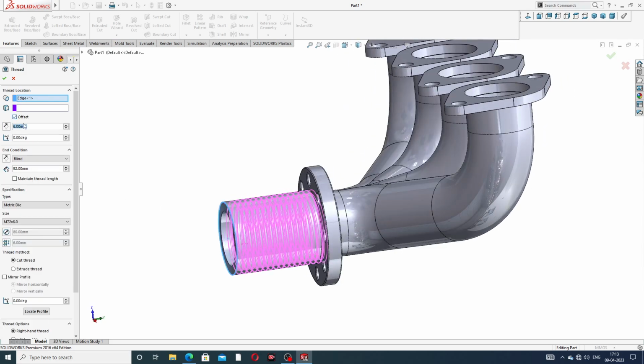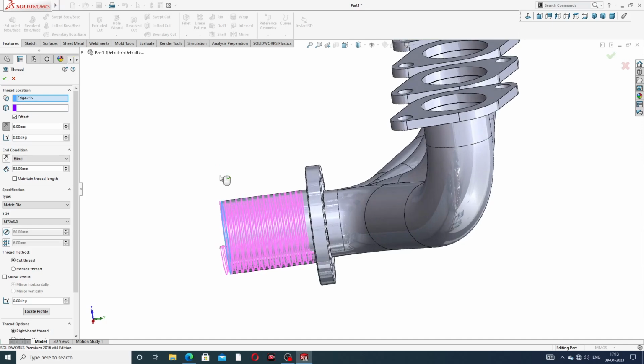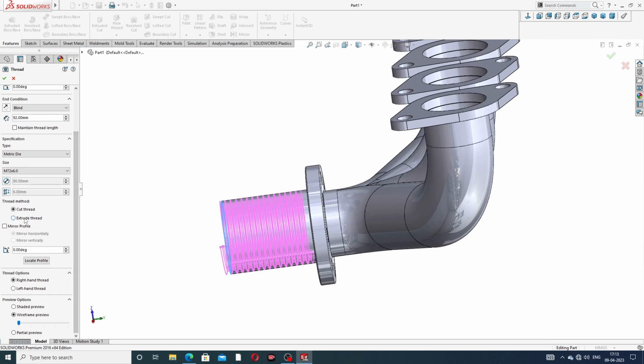Offset is used here 6 millimeter, direction is outward. This is perfect, and this 92 millimeter, and use metric die, and this M72 multiply 6 means size is M72 and this 6 millimeter is pitch. Also cut thread is perfect, and right handed cut thread is perfect, all is looking perfect, and click OK.